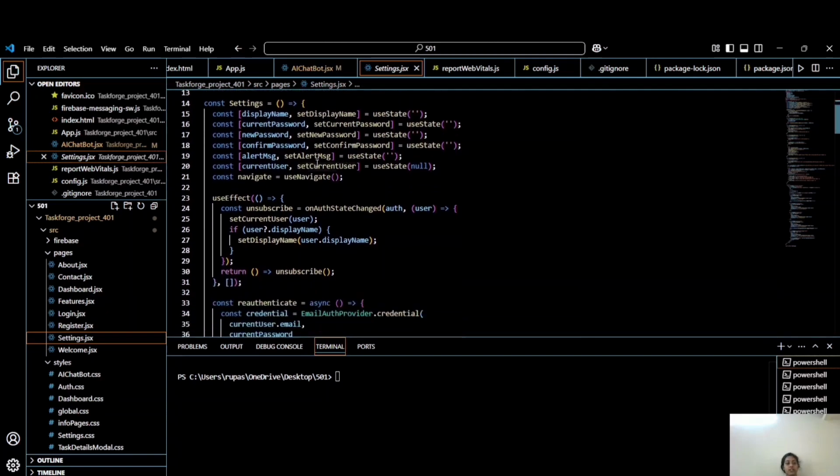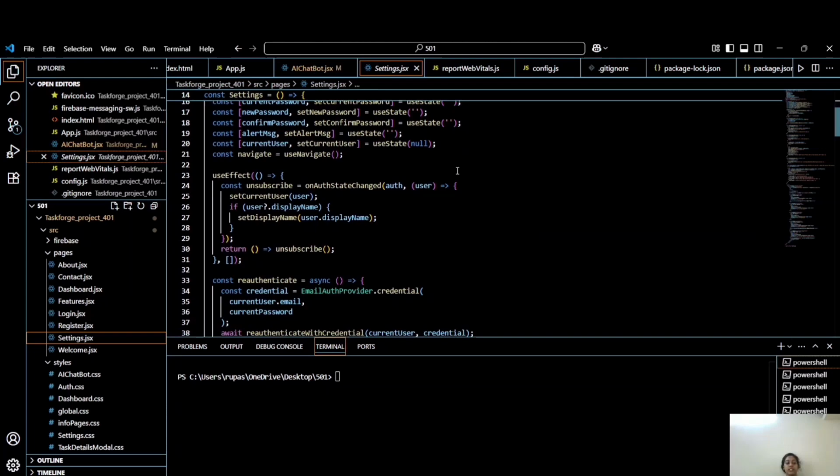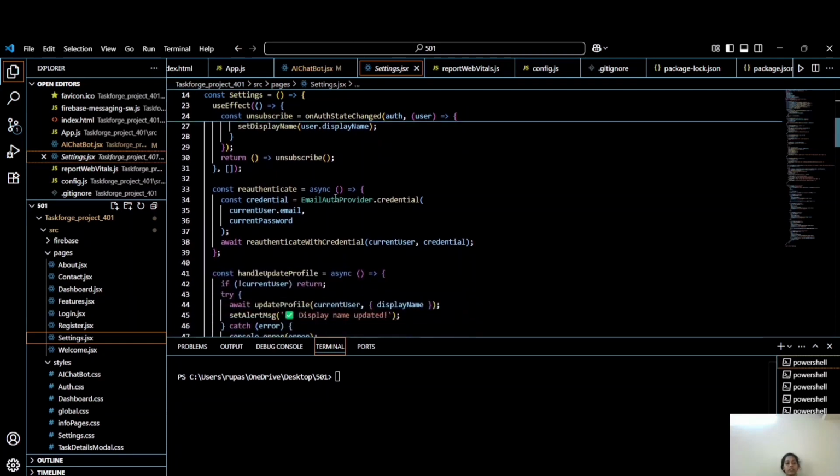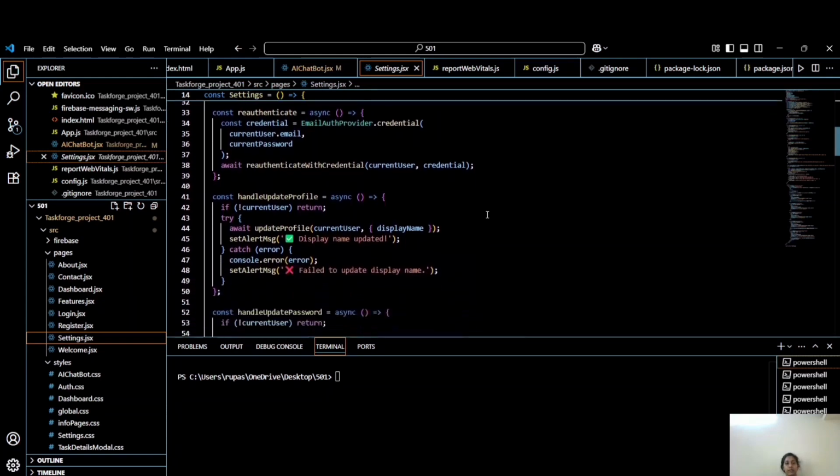And this part of the code is to hold values from input fields, alert messages, and logged in user data. And this part of the code is that whenever this page loads, we check if a user is signed in and refill their name. And this part of the code is because Firebase requires re-authentication before sensitive actions like password change or delete.